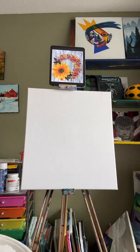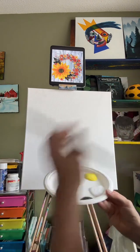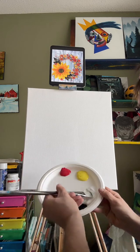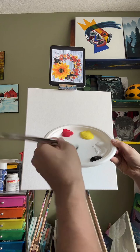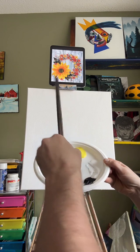So next, we want to start thinking about the background here. The background is grays, or a mix of grays, so lots of blacks and whites. So what we need to do here is first start off by just mixing up a gray, and then we'll probably play around with it a bit. So I'm going to just take my white off to the side here. When you want to make gray, you're going to mix white and black. So I'm going to take a little bit of black, mix that, it's probably too much black, into my white here, and I'm going to start with a pretty dark gray, I would say.